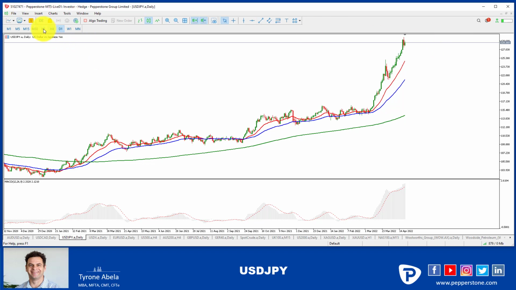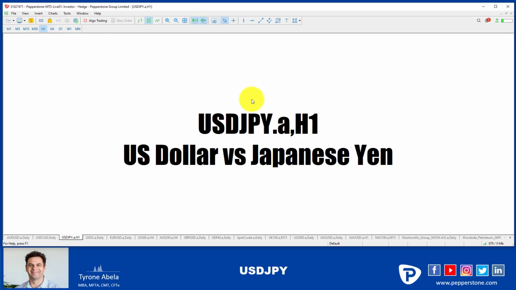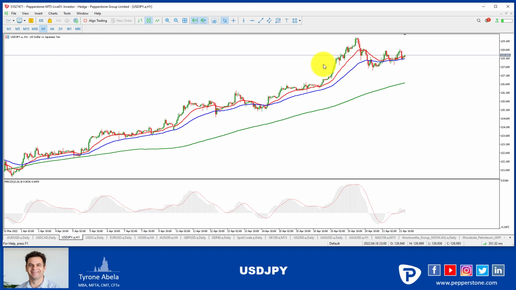So from a scalping standpoint, it is difficult, but in saying that, if you go to the smaller time frames, and that's what we always do for scalping, we can see once our chart loads up that although it has looked like a very, very big long move up, you can see that every single touch of the 20 moving average and the 50 moving average has effectively given it a reload zone to push in. So realistically, you're able to trade it if you go to the smaller time frames, if you believed in the long and you're only scalping. And look, at the end of the day, if you are scalping, you are only leaving a very little bit on the table when it does eventually turn around and reverse.